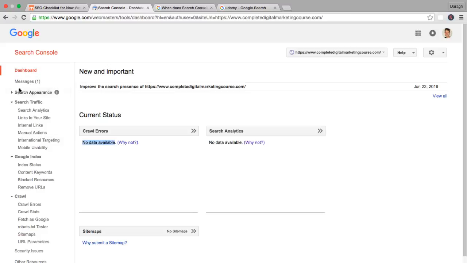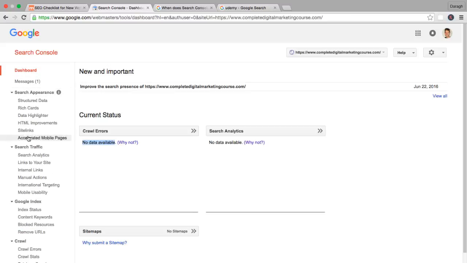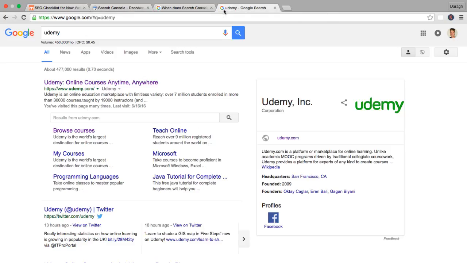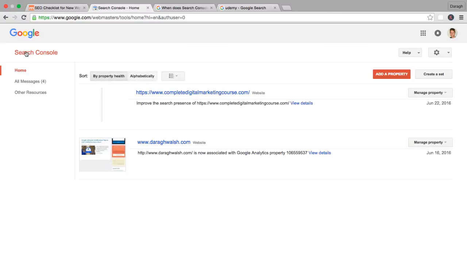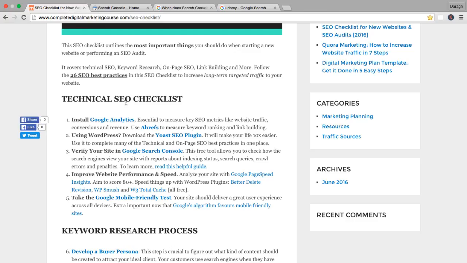And there's other things you can do in here, like set your search appearance. So for example, like Udemy have done here, if for the homepage you wanted to have links off to the most popular parts of your course, you can set that up in here. The most important thing to really do right now is just to get it set up and get it collecting data. And as I've shown you here, you can really come back and look at this report later, and in particular focus on these reports once that data is collected.